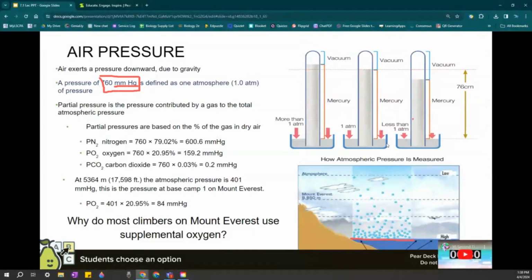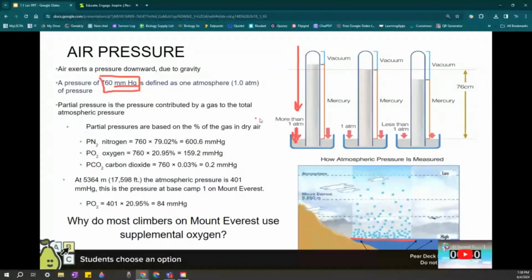Well, it's from this classic experiment. If I have a vial and the vial is filled with a thick, dense fluid such as mercury, the atmosphere is going to be pushing down on that fluid that's open. So here's the vial, it's upside down in kind of a petri dish, and the atmosphere is pushing down on it with a force.